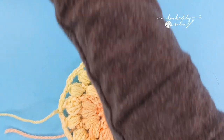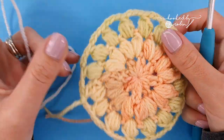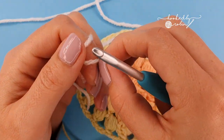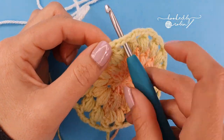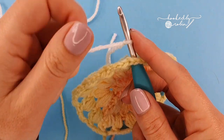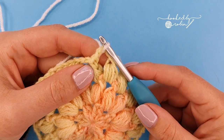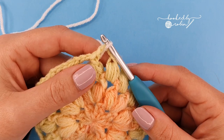So for your fourth round, we're going to be joining our new colour to any of these chain 3 spaces that you like. It doesn't matter where. So make a little slip knot. Put your hook into one of these chain 3 spaces and pop the slip knot on your hook. Then you're going to bring that loop through the space to the front of your work. Now that knot will want to come through with you, but don't worry about that, because when you weave in your ends, you can pull it back to the back.